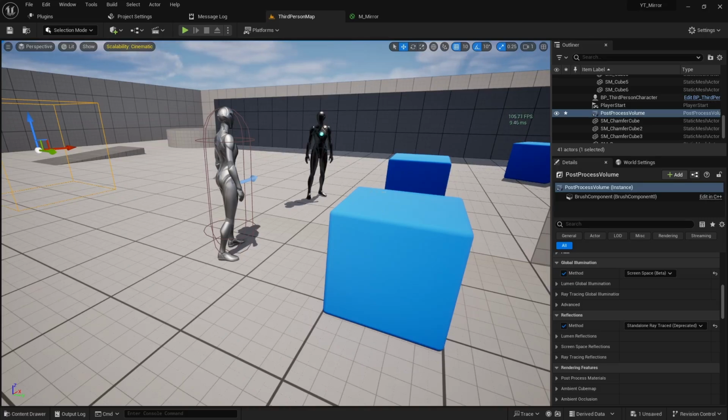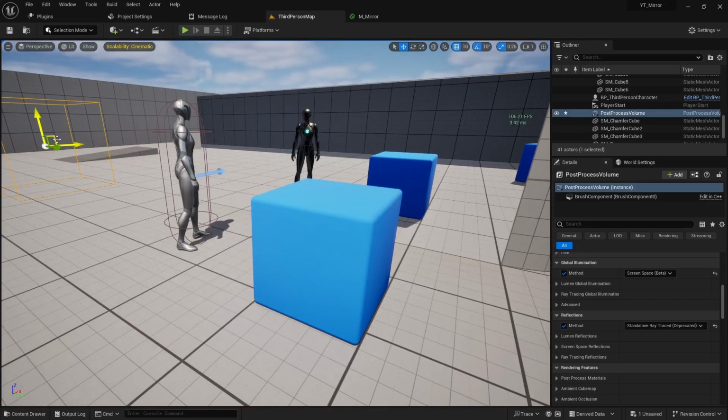You also don't have to reflect the entire world. You can use these post-process volumes and scale them and only do it on a particular part of your map. So you'll still be able to get the frames, like if you're targeting 90 frames per second for your project, and you have some reflectivity that you need for your scene, you could still use ray traced reflections and then just use screen spaced or baked lighting to save your FPS budget there.